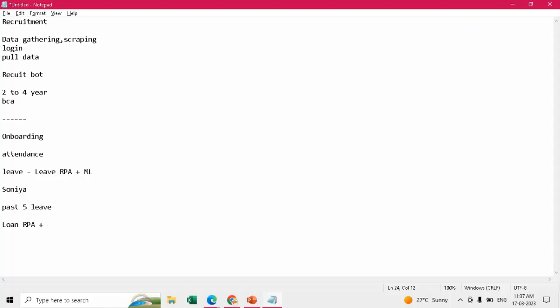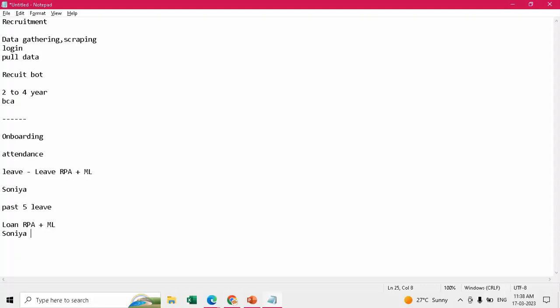Again, it is with the combination of machine learning. The loan application will be read by the RPA itself and it will check the instructions. In case I have already applied for a loan and taken an amount, and the amount is still pending for recovery, the machine learning will read the pattern from past data and instruct the RPA: this person has already taken a loan, and the recovery amount is still outstanding, so we are unable to process the loan application.